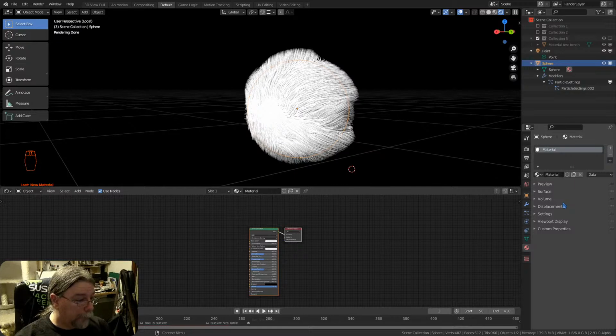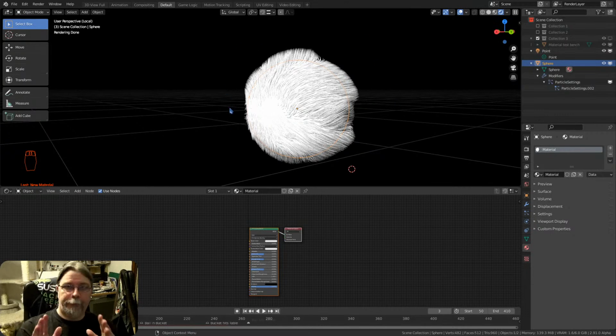Collections do not move their children. No, collections are just logical groups. You can't see a collection in here, and you can't do anything with the collection in the 3D view. The relationship is just logical. So you can say this is part of the ball of fur collection. You have 10 balls of fur and you put them all in the same collection. It doesn't mean they have any relation to each other. It's just a collection you can easily switch on and off, or navigate to. It's not a parenting system.